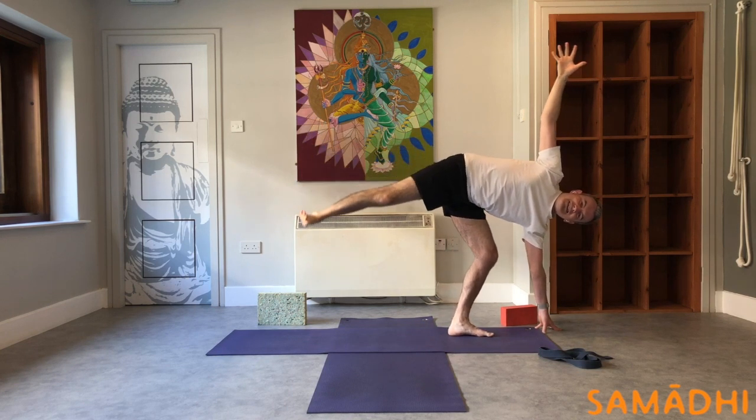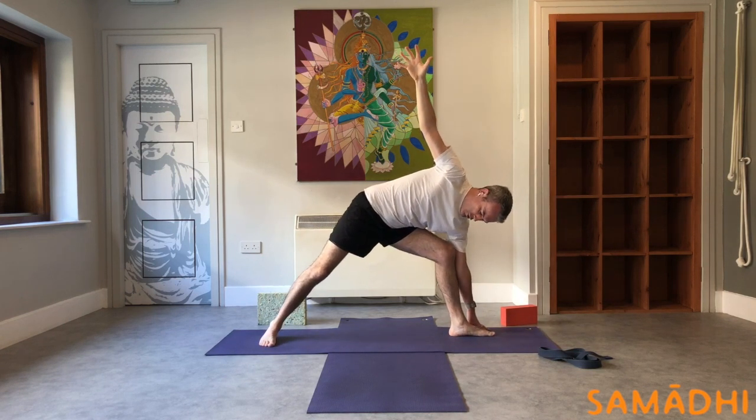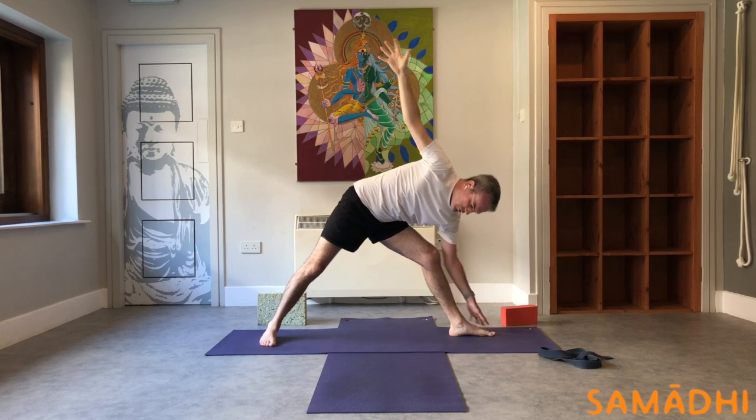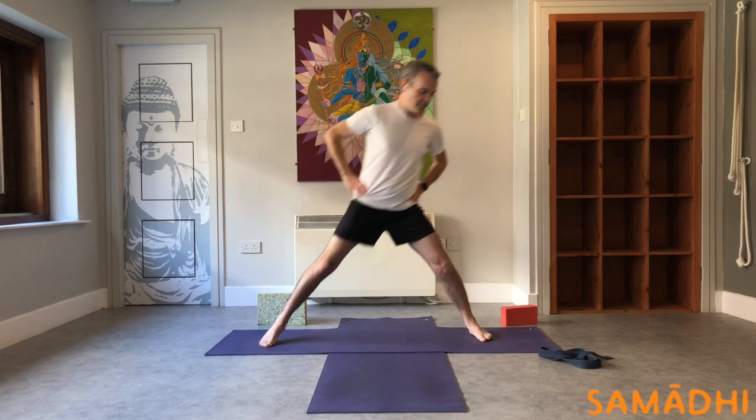And then let's bend the standing leg. Step it right back. You will notice I haven't gone long enough. My Trikonasana should be longer. So there's a learning curve even on the exit. And then as you next inhale, come right back up. Turn the feet to face forward. We move over to the other side. It's a long pose. You need space.